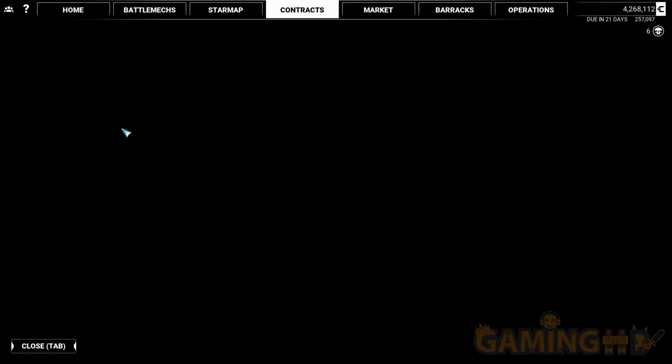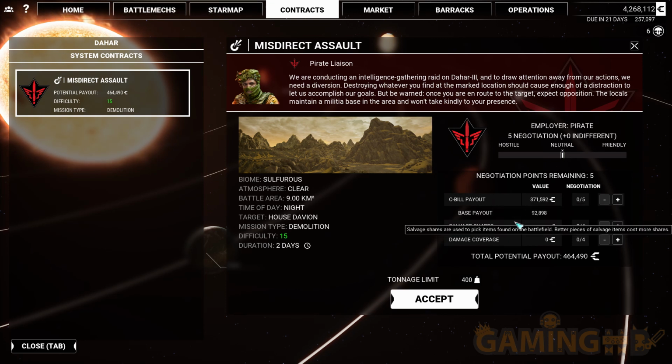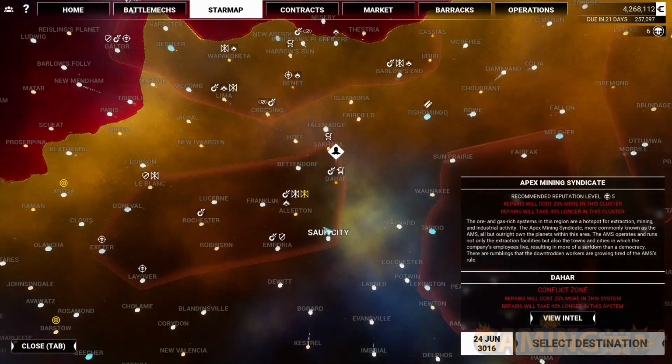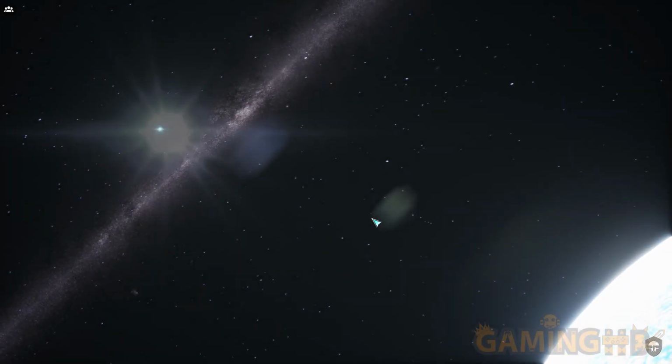There's a contract left here, but it's for a bunch of pirates. I'm not gonna be playing with pirates. Who's the opposing force? We're up against House Davion, and they like me, and I don't want them to not like me. So I'm not gonna hazard that with working with some pirates. I'm gonna go here, see what rare weapons are available. Industrial hub discovered.